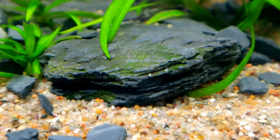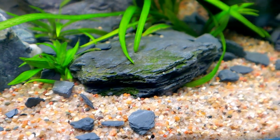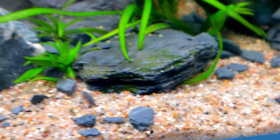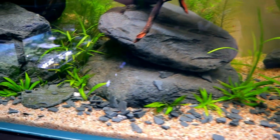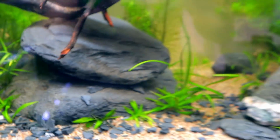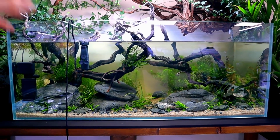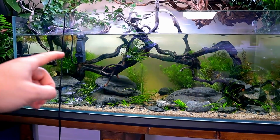We've got a little bit of, not mold, what was I going to say mold for? We've got a little bit of algae going on that rock. And on some of the rocks over here, we've got a little bit of the diatom algae as well, which is really good. That basically means, in my opinion, that at this point we can put some fish in, we can put cleaners, and we can put the first livebearers in there.